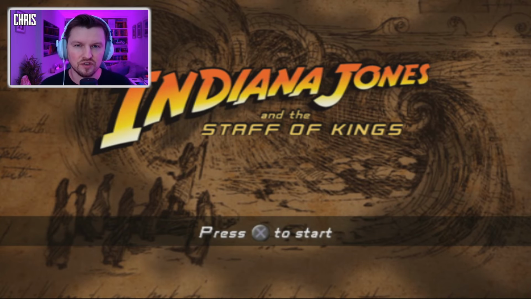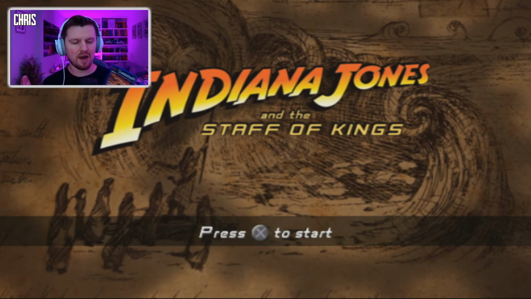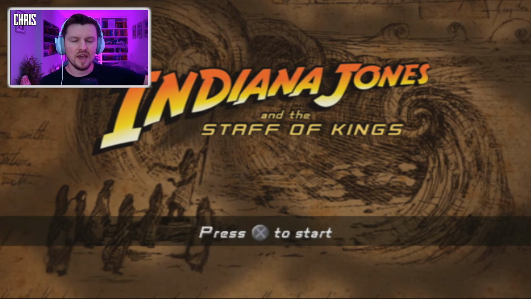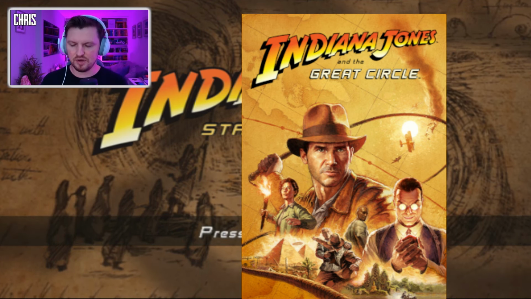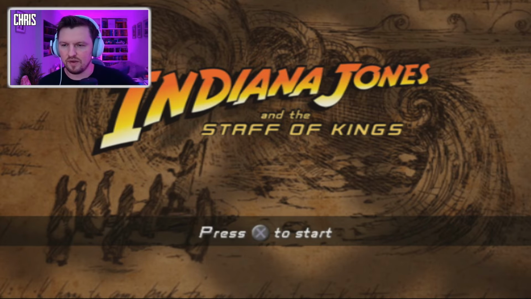I dive back into the exciting world of Indiana Jones to check out the Staff of Kings, running on PlayStation 2 as part of my retro, nostalgic look back at the Indiana Jones series and some of the games that have come out leading up to Indiana Jones and the Great Circle, coming out later this year from Bethesda MachineGames, running on, of course, Xbox. It will be on PlayStation eventually, no doubt. It's on PC too.